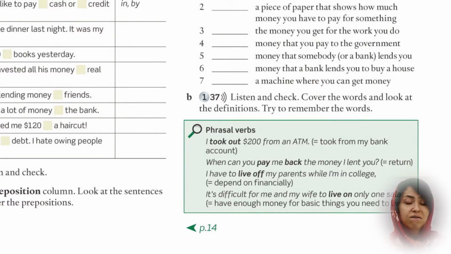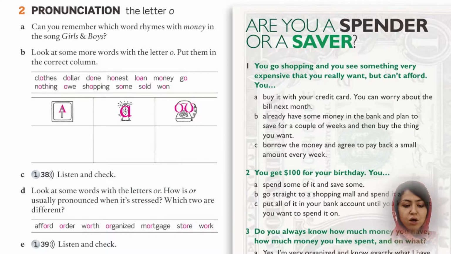So that's the end of vocabulary section. Let's go to the next part. So let's turn to page 15, pronunciation part. On pronunciation part, we are gonna learn the pronunciation of the sounds, okay? There are 3 columns. Now, I will tell you which word belongs to which column, to pronounce them correctly.